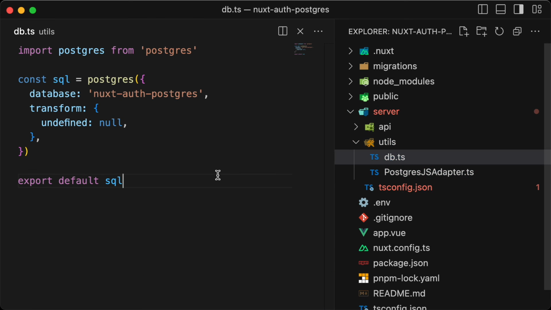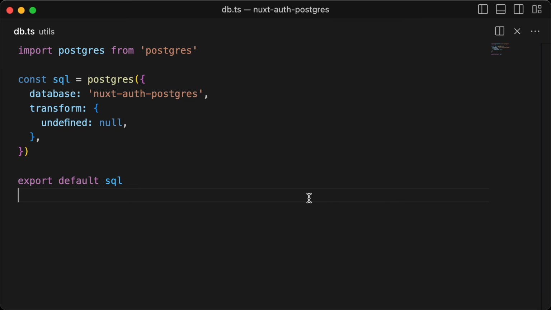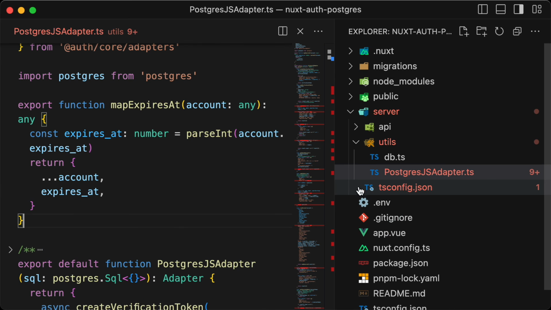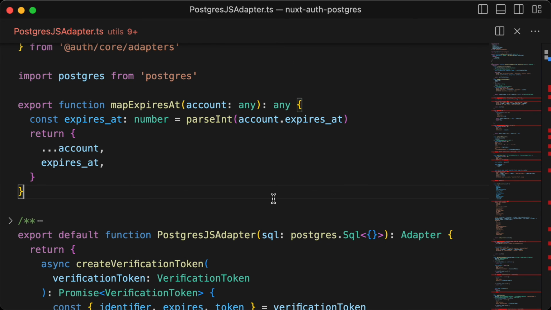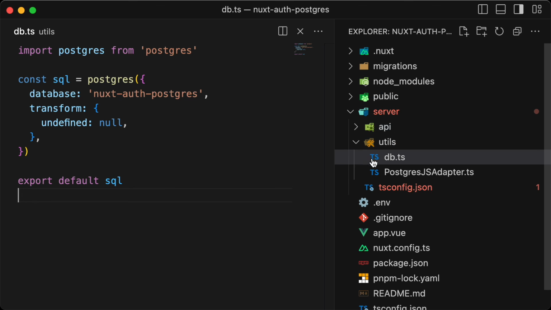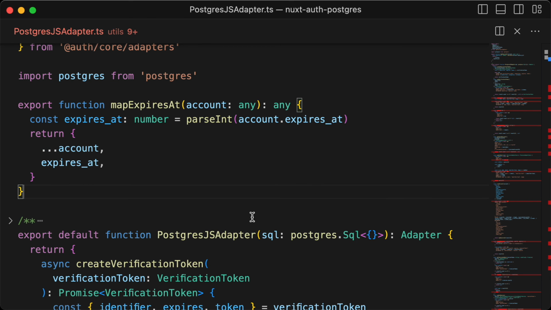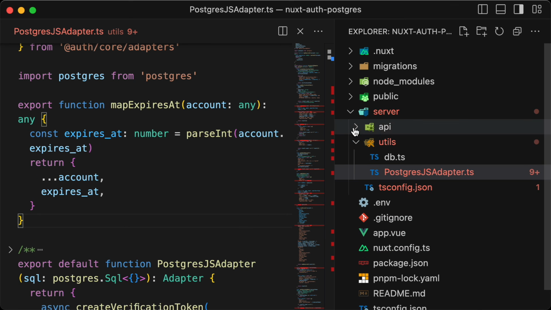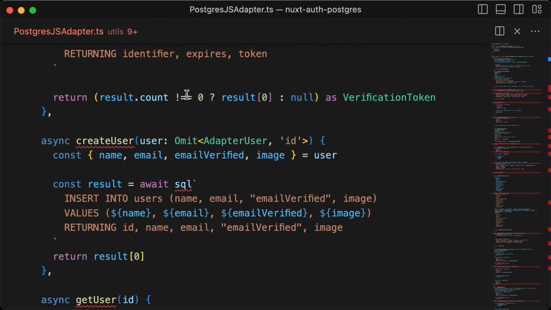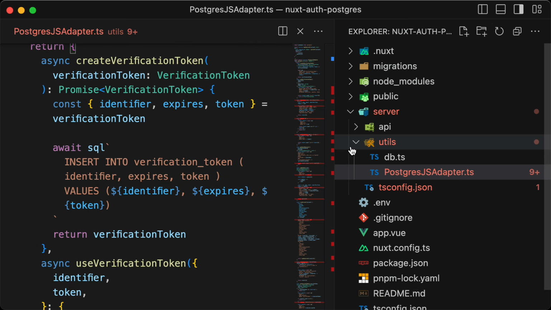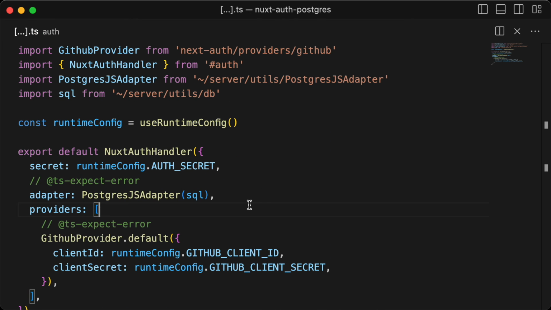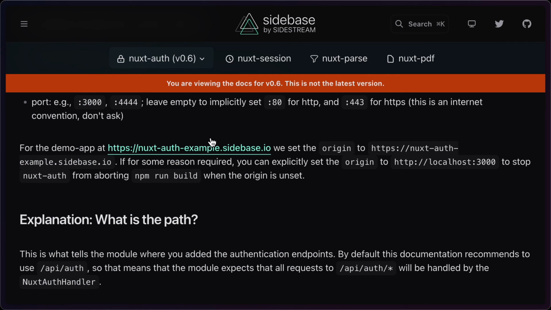So anyways, I'll put all of this on GitHub. If you are interested, it'll be there. Also, I would love it if you were to check out that pull request. There's a lot of type errors taking place here, I think specific to this adapter user that it's expecting. But anyways, yeah, so that was auth.